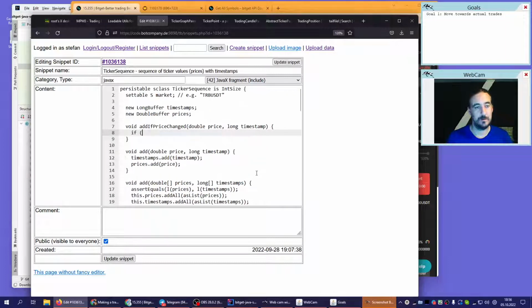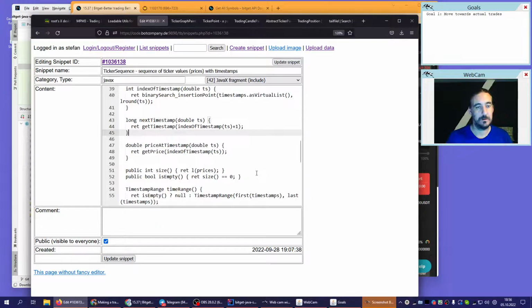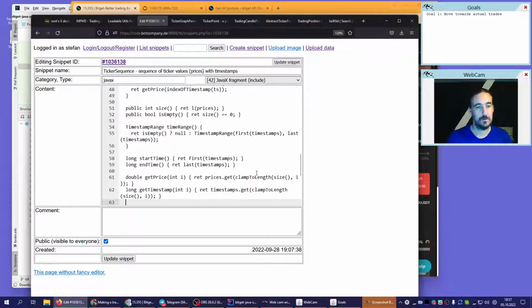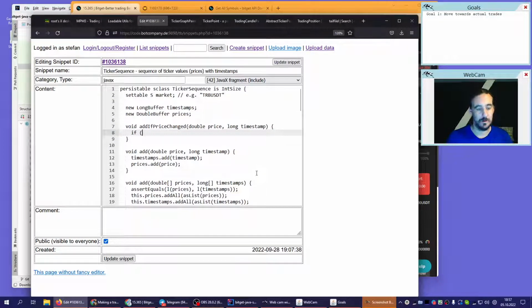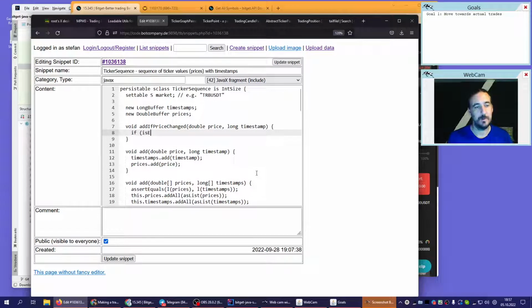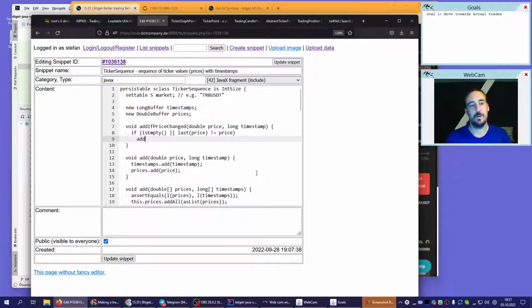So if there's no data, we add. And if the last price is different from the new price, then we also add.